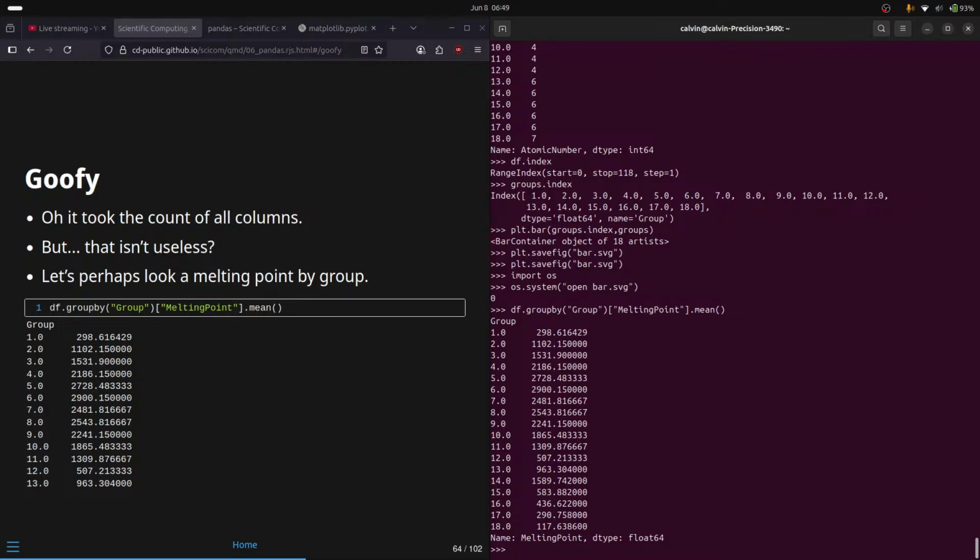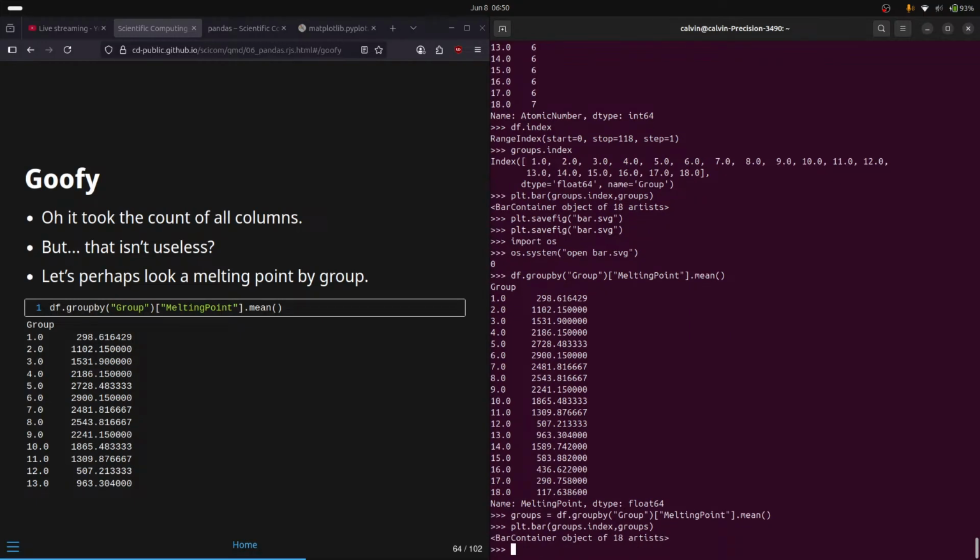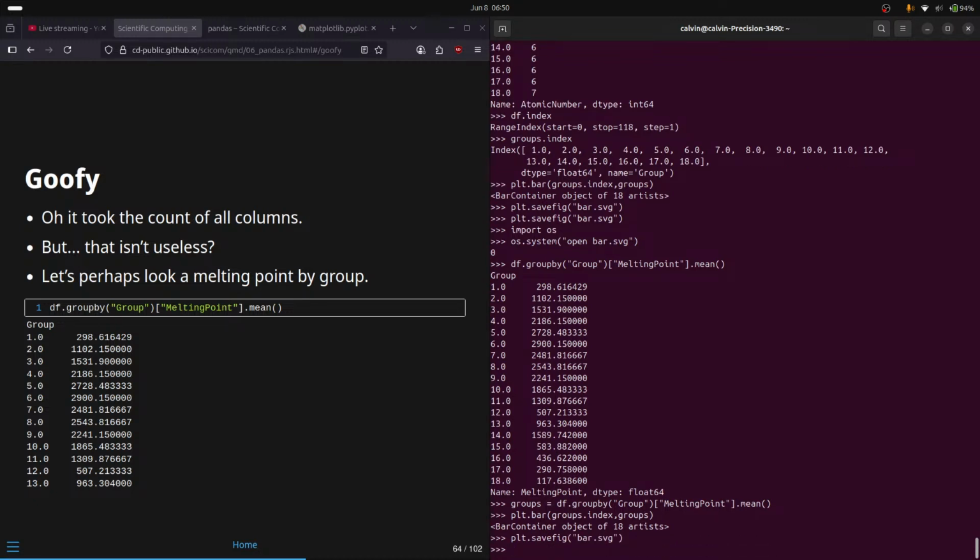And you know what I bet we can do? I bet I can call this thing groups. And I bet I can make a new bar chart. And I bet I can save that bar chart as plt.savefig bar.